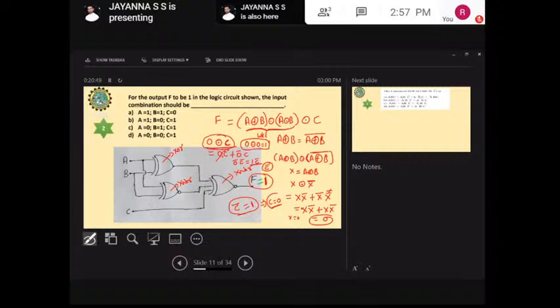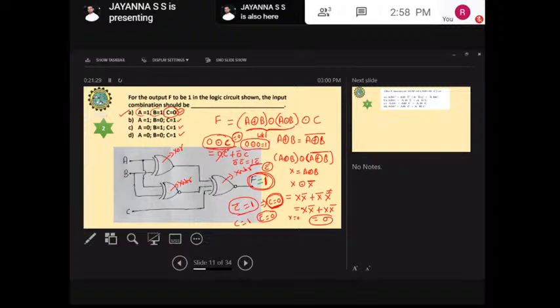That means you must put C equal to 0. Suppose you put C equal to 1, therefore C bar equal to 0. If you put C equal to 1 here, 0 XNOR with 1, you are going to get 0. It is not satisfying that this F is equal to 1. So C should be equal to 0. In all the other options, C is equal to 1, but here C is equal to 0. You can check for A equal to 1, B equal to 1. This option will be the correct option for this question.